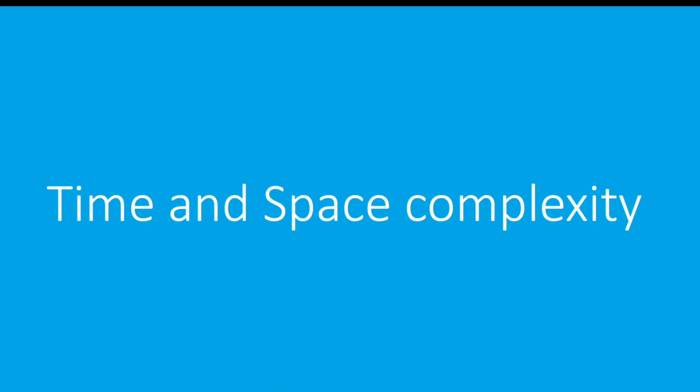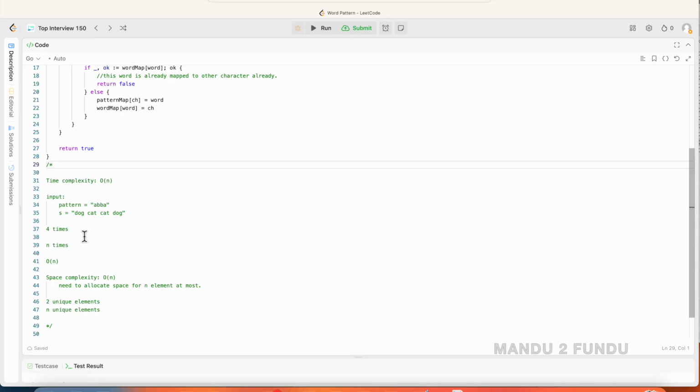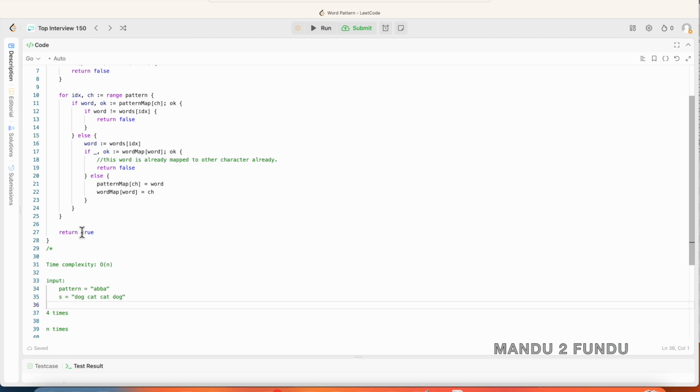Next I'm going to do the time and space complexity analysis for this solution. Let's do the time complexity analysis for this input. The pattern is ABBA. The input string is dog, cat, cat, dog. In order to determine whether the input string is following the pattern, how many iterations does this for loop perform?